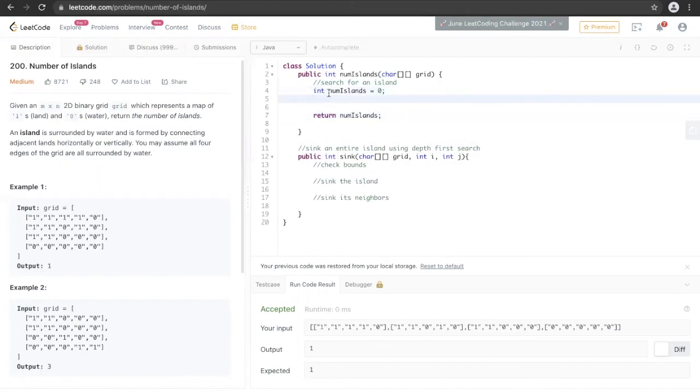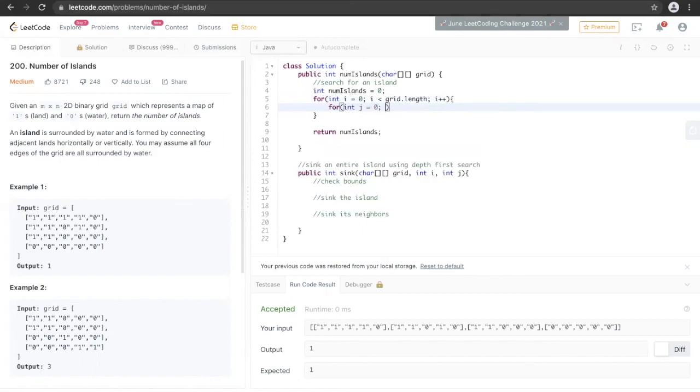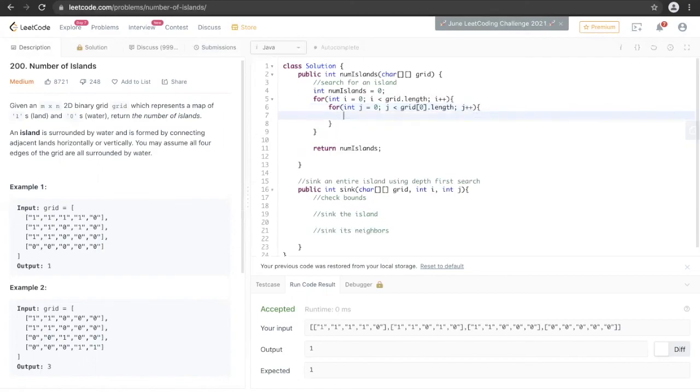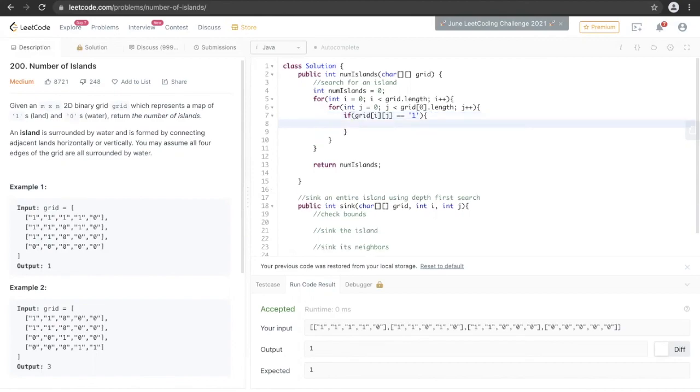And how we do this is we need to search through all of the elements in the array, or all the positions in the matrix, in order to see whether or not we've hit an island. So let's do that here. We ask if grid ij is equal to 0, or sorry, is equal to 1, indicating that it's an island, then we increment the number of islands, but by how much?